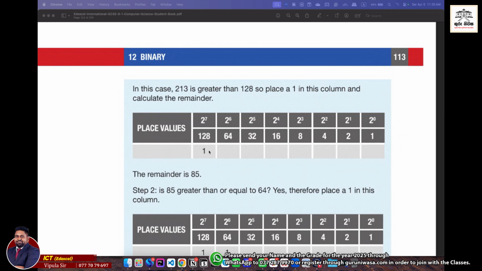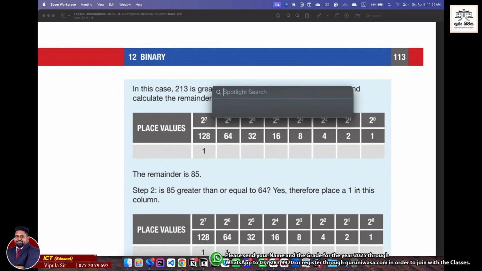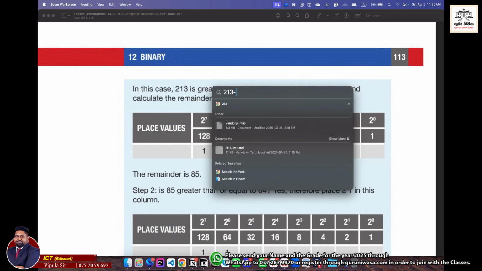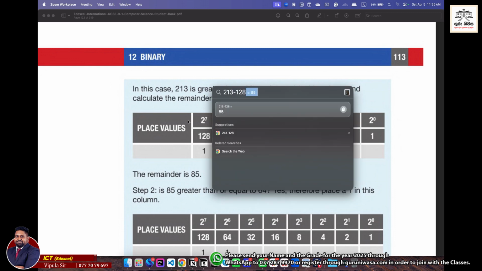Then what is the remainder? You take 213 and deduct 128, and you get 85.